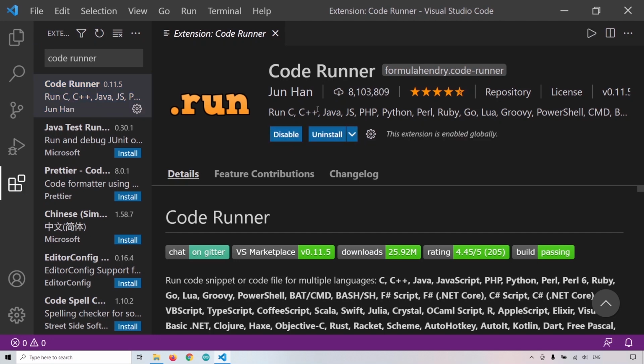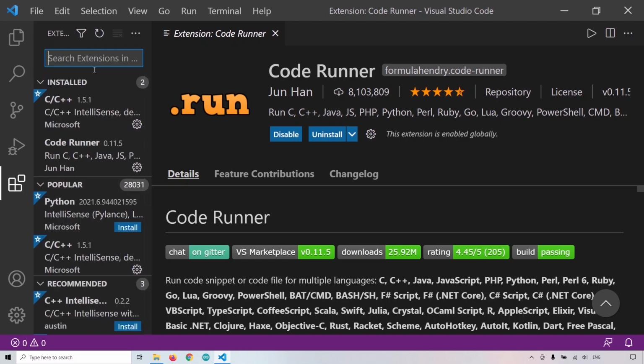Basically, you can't just run C++ code from your IDE. You can write code, but then you will need to compile it and run it outside or using the terminal. With the Code Runner extension, we have a very simple tool that allows us to, as you can see here, have a play button. With the play button, we can run the code. So those are the two extensions we are going to use: C++, and then Code Runner.